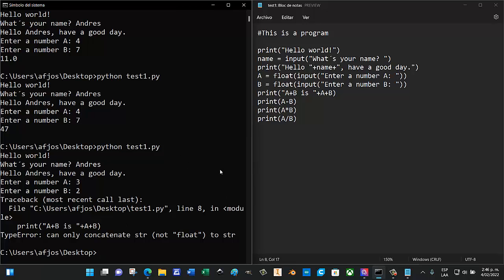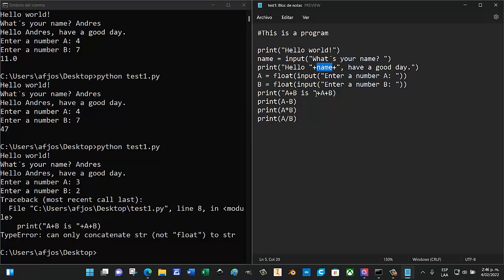Okay, here you can see an error. Can only concatenate strings. Remember, in the first print, really the second print, we use a string hello and a string have a good day, and we concatenate those strings with the variable name. But name is a string type variable, not a number.